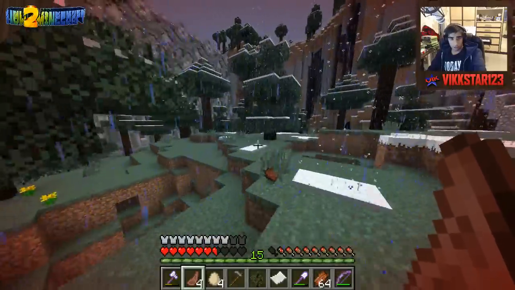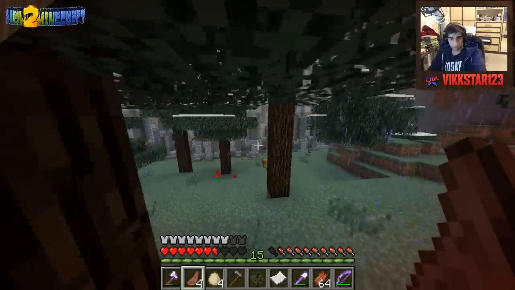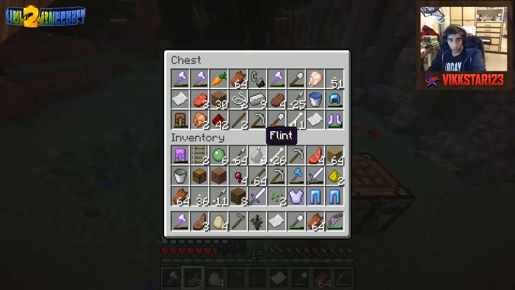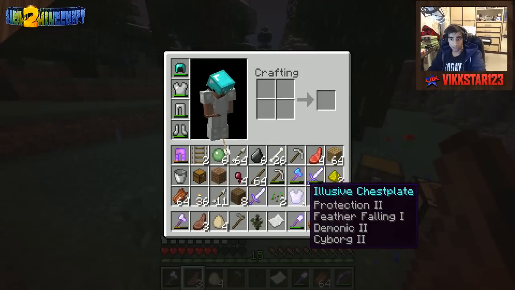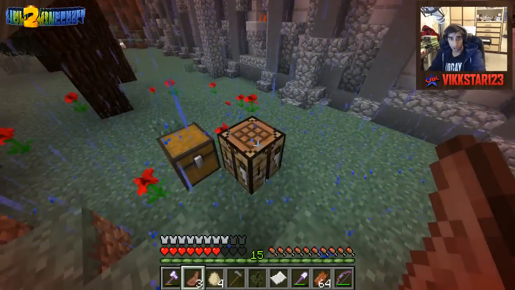Oh, I didn't know that. What's up? If you right-click with your fist, you can punch through blocks like a champion. You can? All right, I'm at the chest. Let me swag you up with some gear. All right, I'm coming slowly. Okay, so I've got an elusive chest plate, protection 2, cyborg, demonic.